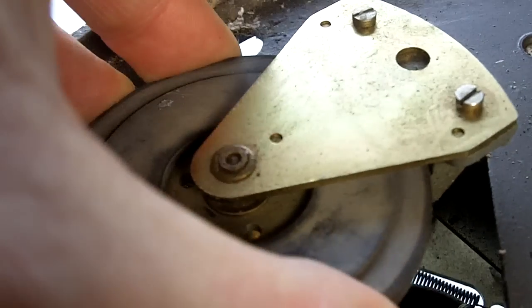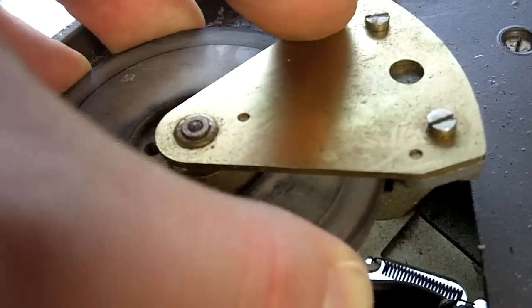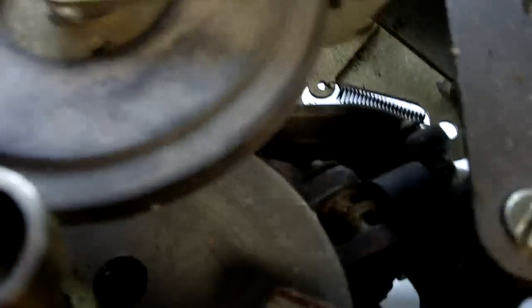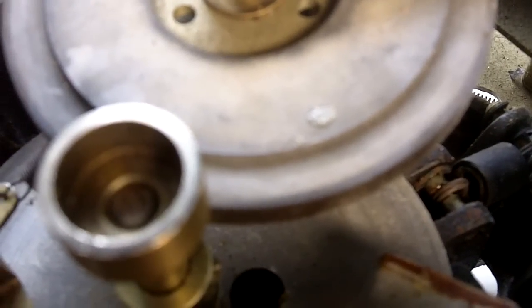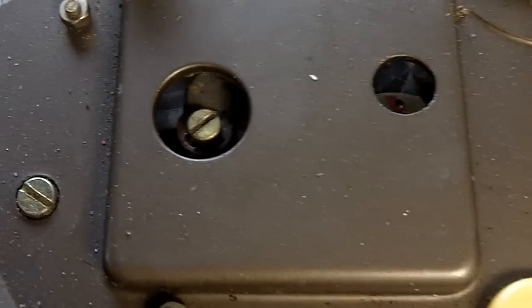Idler housing grommets, as I said, are dry on this one, but also the bushes, this is rocking, you can hear it rattling about there. Looking down at the speed disc, listening for the ringing, which of course is a telltale sign that something is rubbing on the magnet here, which means that the disc or the magnet have some difficulties to be observed. And of course that's before we even get into opening the motor or looking at the costs involved in cosmetically stripping and refinishing the chassis and the platter, replacing the faceplate, the inserts, the knobs, the controls, the linkages in lots of respects.